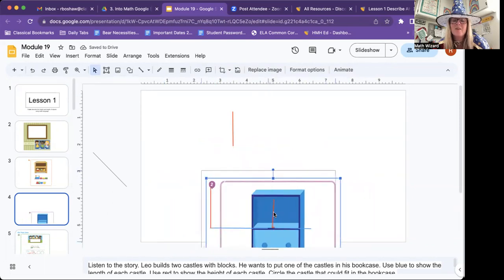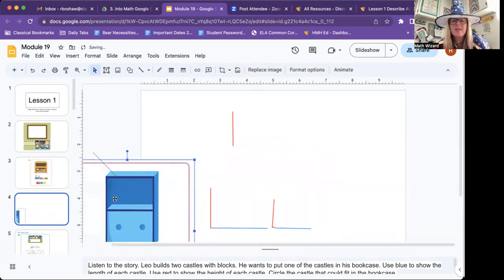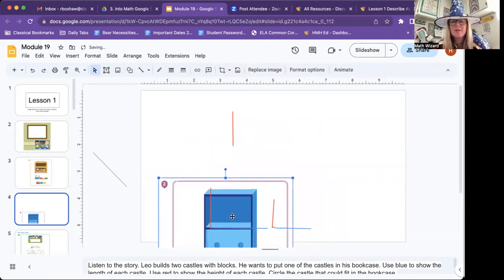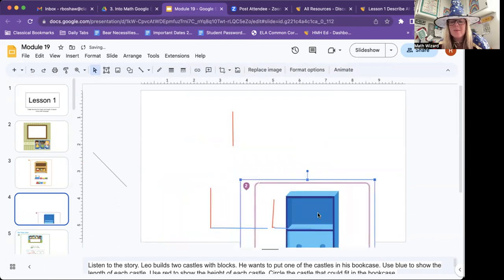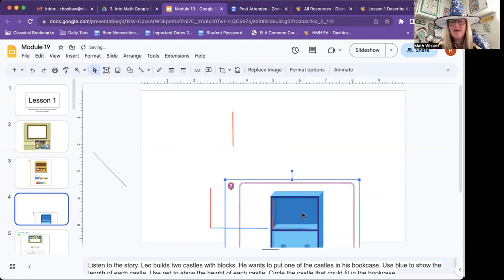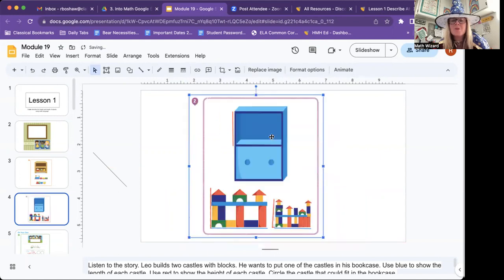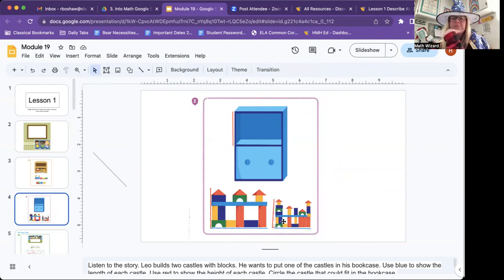That height. What about, here's, I'm going to move this over. Remember, this was our length. It's blue, so it might be hard to see, but here we go. We'll go right there. Oh, is it too long? Can you see that there? How about this one? Remember, it goes right from the red line. So that tells us which of these would work, do you think? Which of those would fit on the shelf? Can you circle the one that you think would fit on the shelf? All right.